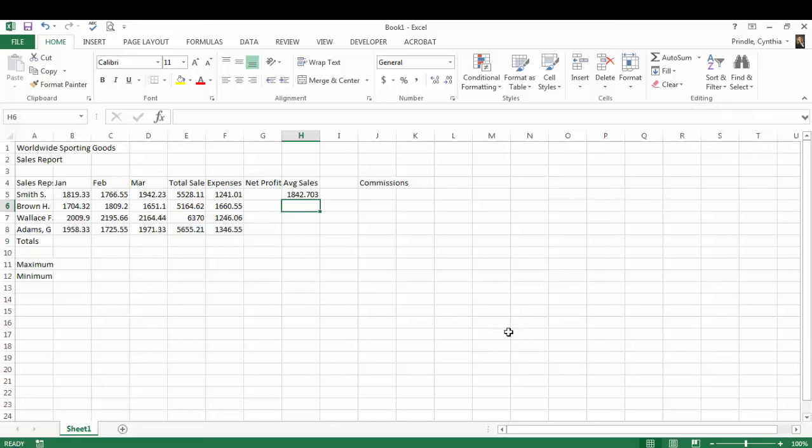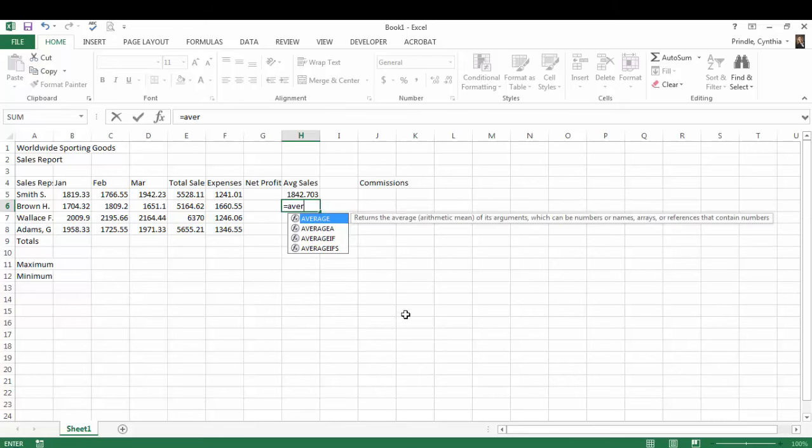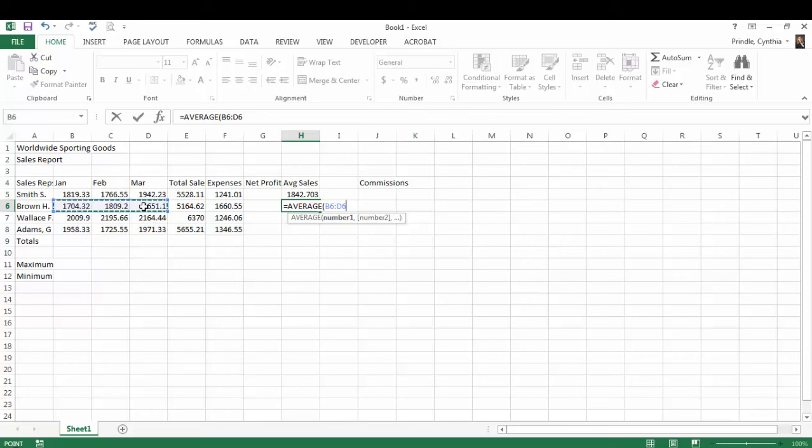Now the second way is by manually typing it in. So I'm going to type in equals, and I'm going to begin typing the word average because I'm trying to average. And as I type, once again, it pops up a list. There's average. I'm going to double click on it. And once again, I have to tell Excel what range of cells I'm trying to average. In this case, it's cell B6 through D6. I've got that highlighted, and then I'm going to just hit enter. When you hit enter, it does add the final parenthesis around the range. And so that's the second way, once again, of performing a function, by manually typing it in.